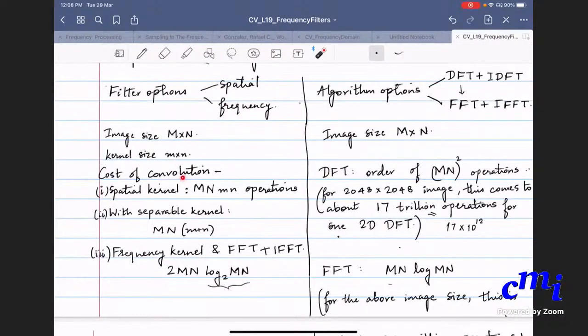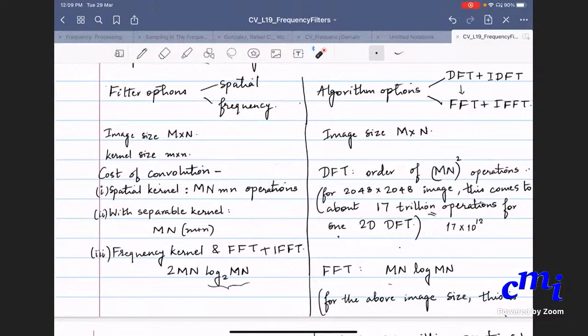Now the cost of convolution in the spatial domain: if you have a non-separable spatial kernel, the number of operations required is given by this. On the other hand, if you have a separable kernel, the number of operations comes down to capital M times capital N times (m plus n). So there is a computational advantage already here.